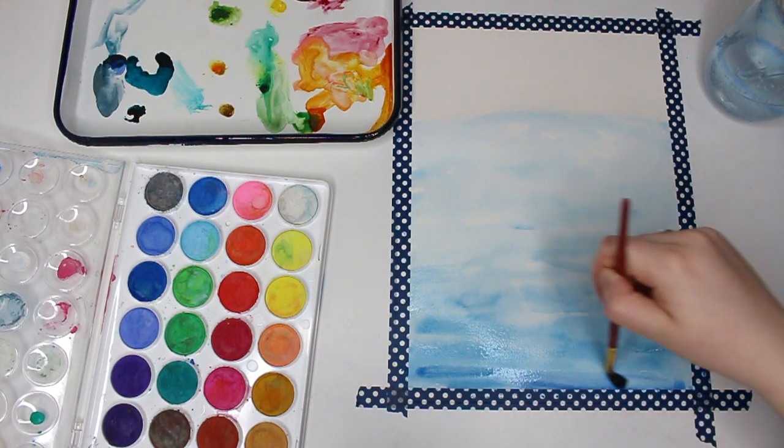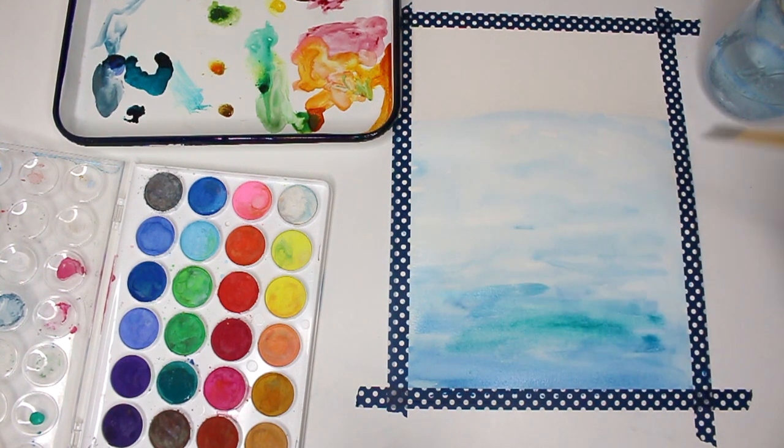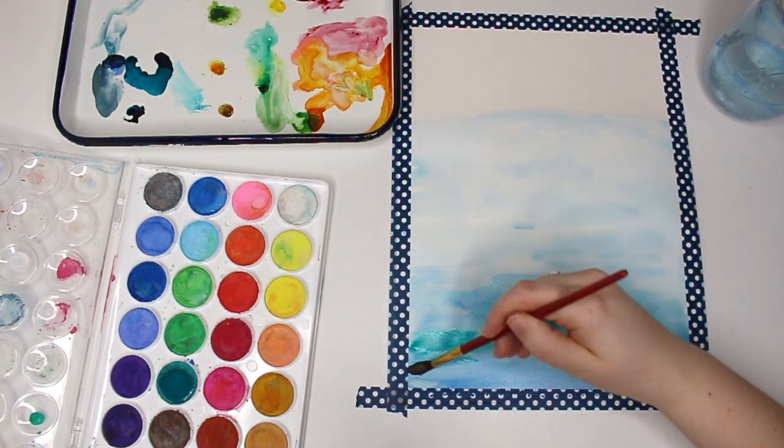At the base of the paper, I'm adding deeper and darker blues, a little bit more of that turquoise teal color, because again, New England water tends to be somewhat greenish in tint. So that's what I'm visualizing and going off of in my head.